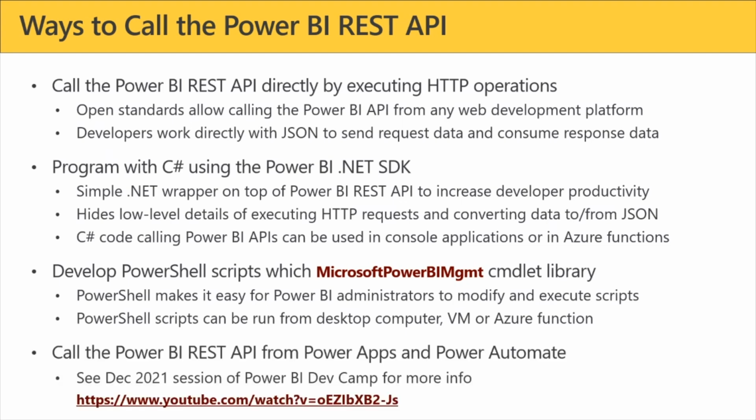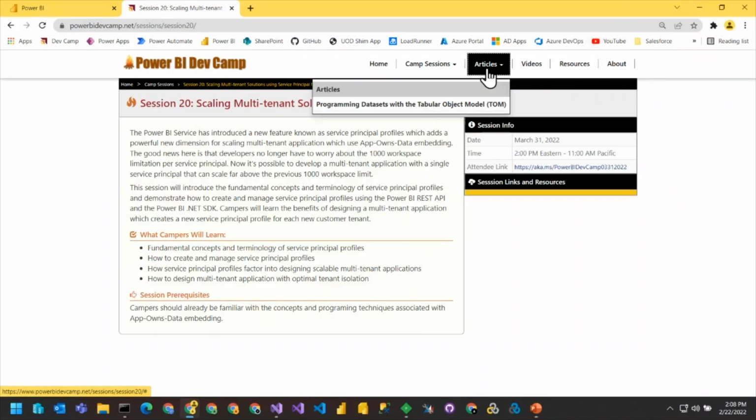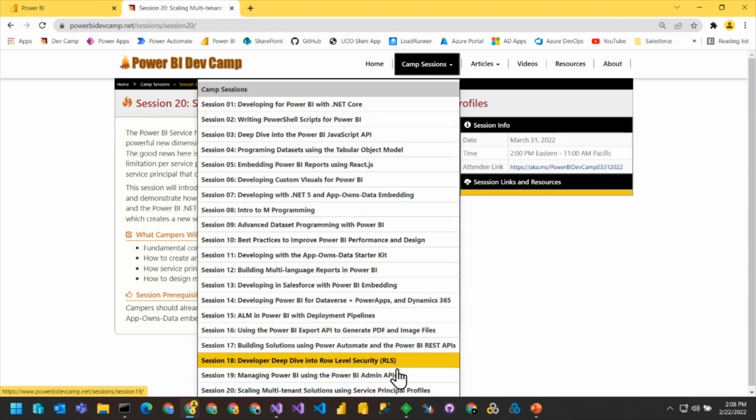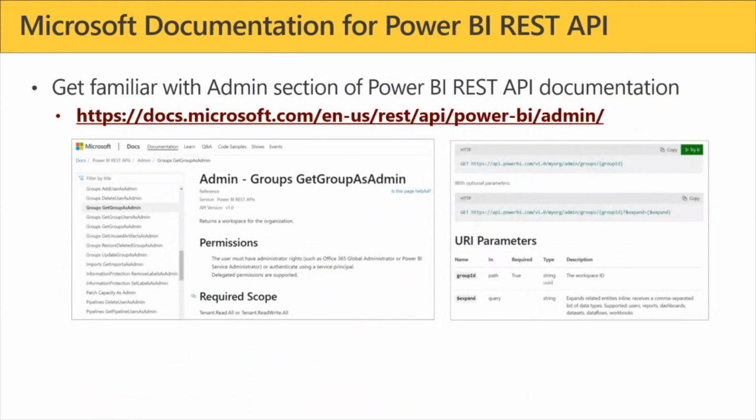And then finally, if you're over in Power Apps or Power Automate land, it's possible for you to call any of these APIs if you're willing to create a custom connector. And I'm going to reference down there the YouTube session. If I take one more second to go back and look at our sessions, you'll see session 17, building solutions. This gets into a lot of details of how to call our REST API from Power Automate or Power Apps.